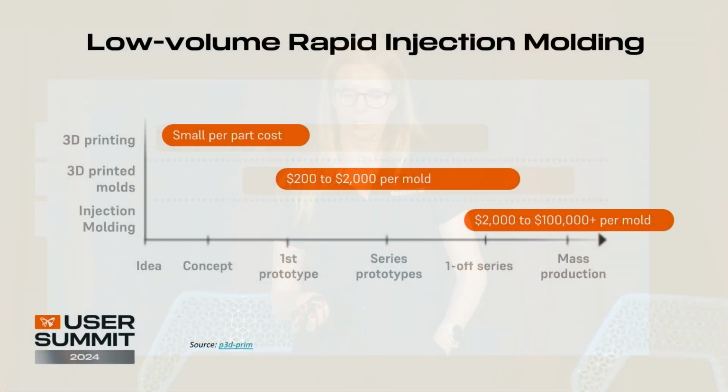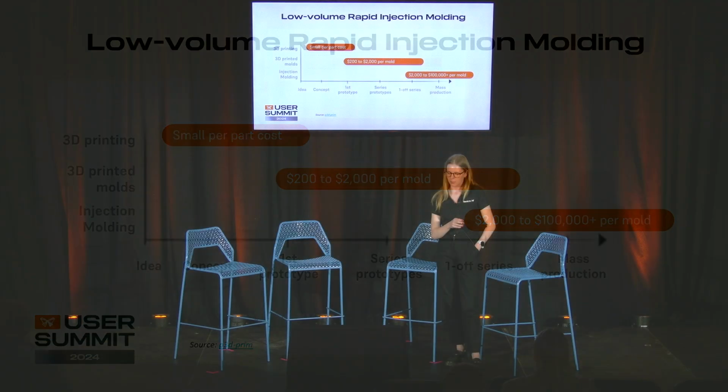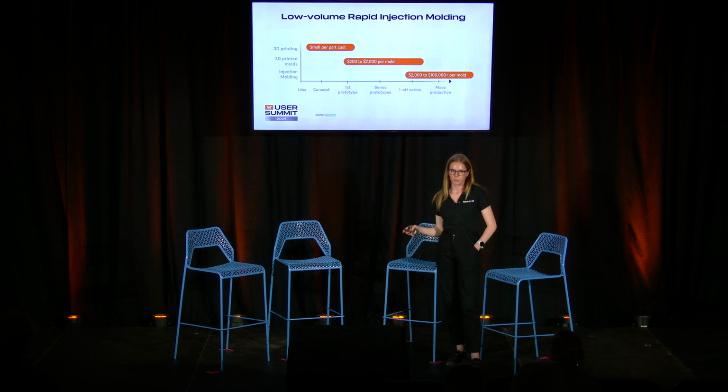And we see the same thing not only for blow molding, but also for injection molding. So if we look at this graph here, we have the same situation where maybe the 3D printed prototype is fairly cheap, maybe $5, $10 in material cost. But then if we were to go cut a traditional manufacturing injection mold, that's up to $100,000 just to get that made on a CNC machine out of metal. And we can fill in this gap in the middle with 3D printing. So the molds are fairly accessible. They work well for low-run production, and they let you test your products and your mold itself before you cut a final mold.